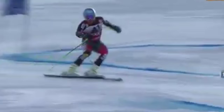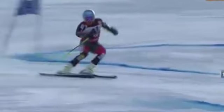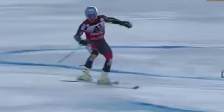apex. Looking ahead again. Where's Ted looking? I don't think the next gate is right down here. He recenters himself, right? Back over the top of the skis.